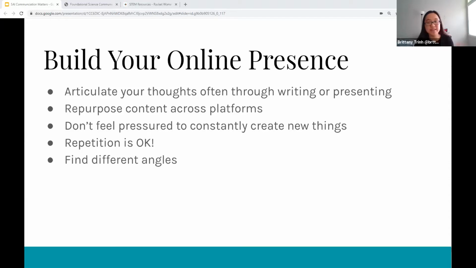And the other thing is to find different angles. Maybe it can still be the same content, but you turn it a different way, people see it differently, and it sounds a little bit different. For example, I always talk about why people should use WordPress and not Wix or Weebly. So I always say you can compare WordPress to Wix or WordPress to Weebly, or why you should use WordPress and why you shouldn't use the other websites. So that's what I mean by finding different angles to your project.